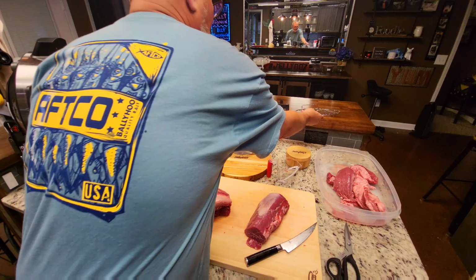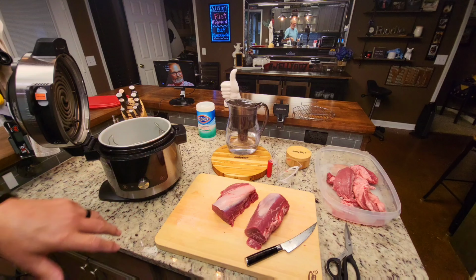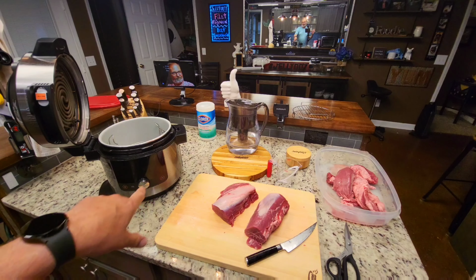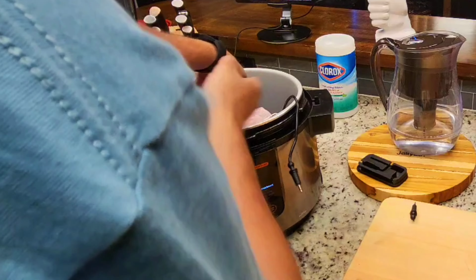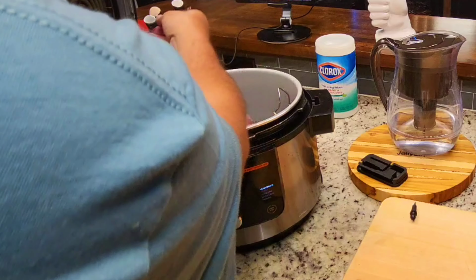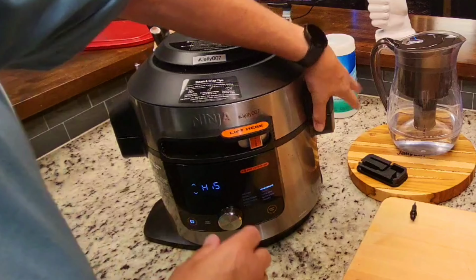I just had that out to measure with. I'm going to put that right there, and we're going to get this pressure cooker set up and ready, get the thermometer out and start this thing. I'm going to set that in, and then turn it to where there's no tension on that cable. I'm going to close it.